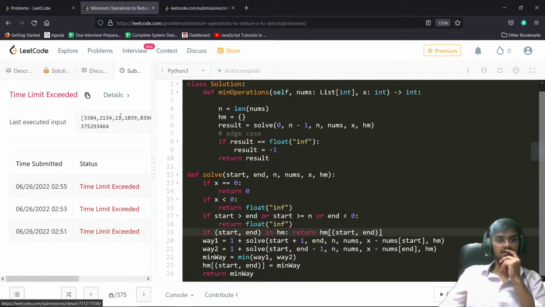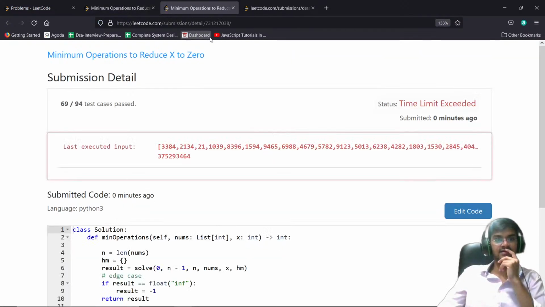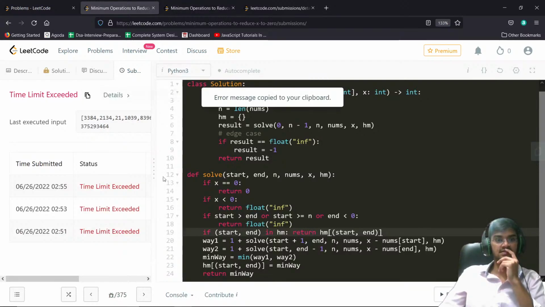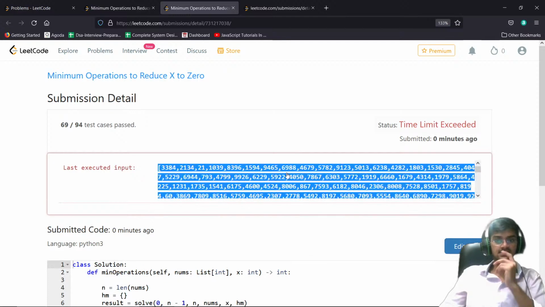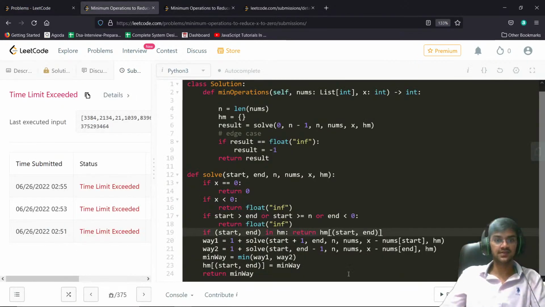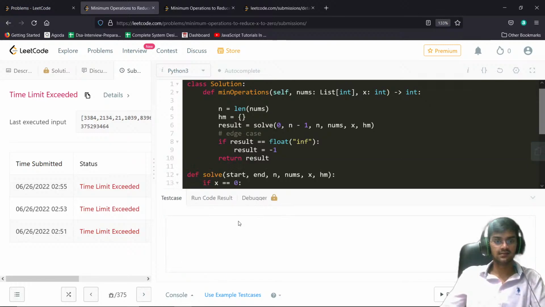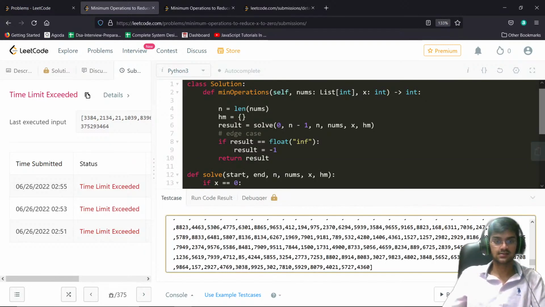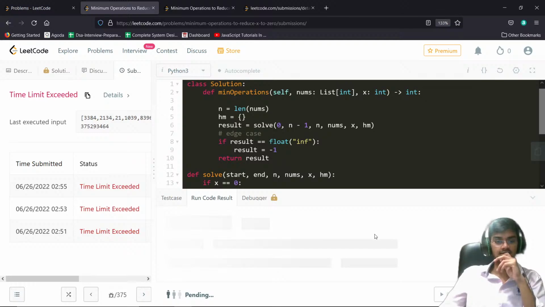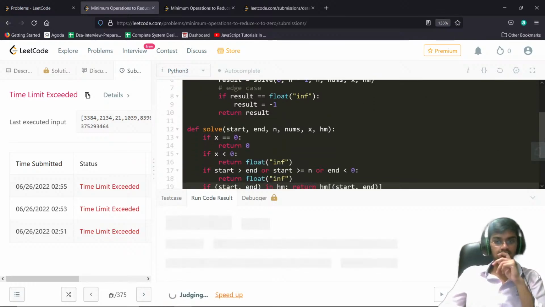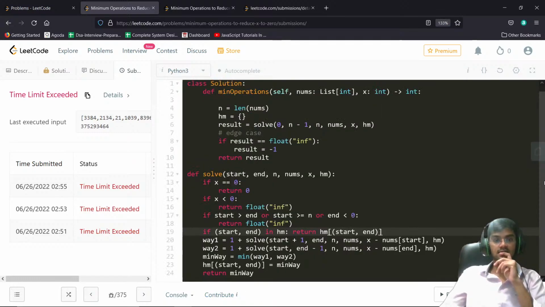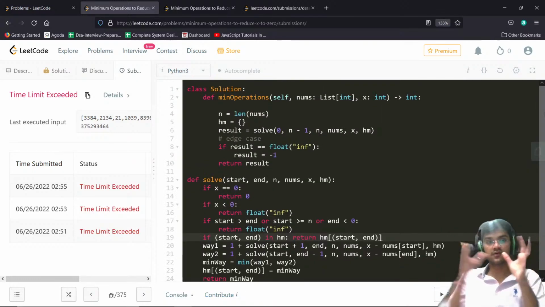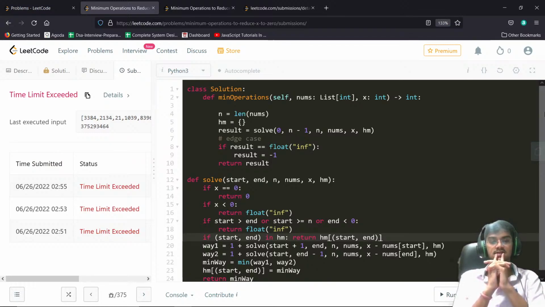If I individually copy this entire test case and paste it here, it's running fine. Correct? Yes, this is going to run fine here, I guess. Judging, and I think it's giving me TLE because of the accumulation of all of the test cases. It's going to run a lot of test cases.